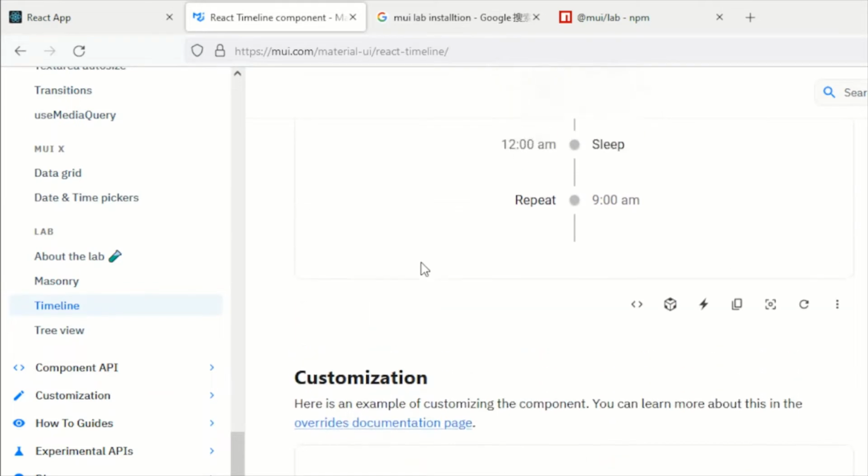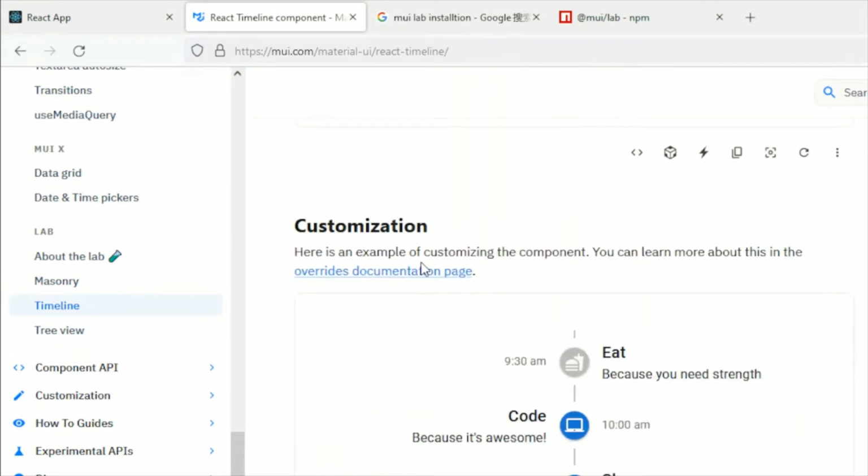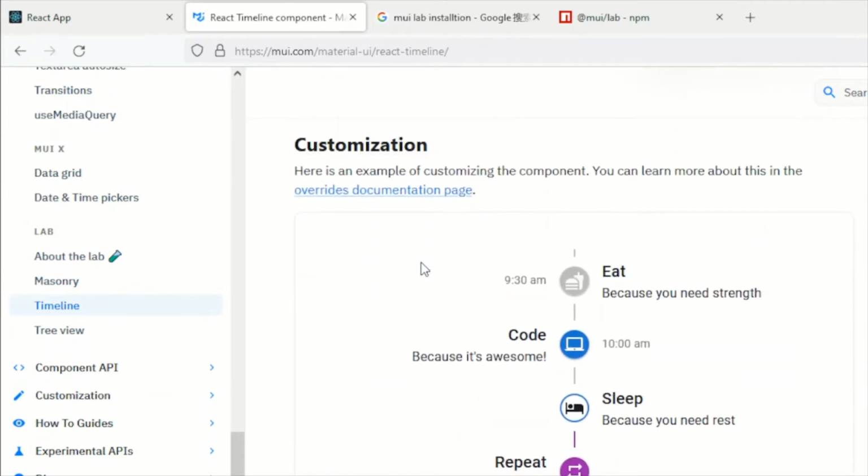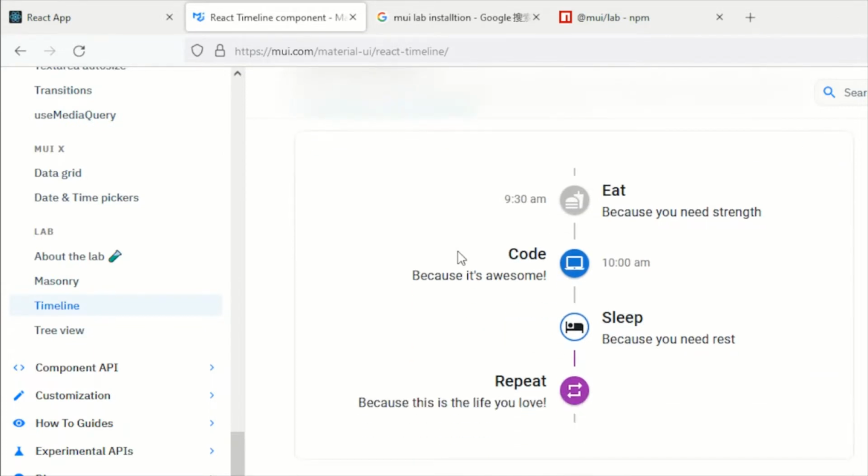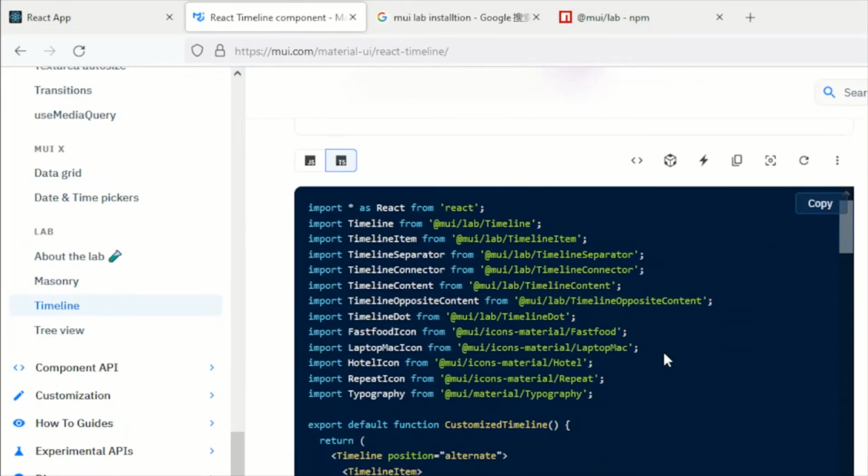I think there's a much better way here. Okay, this one is a very good example when it comes to our timeline resume. So I'm going to copy this code. Just click this to show the source. These are the requirements for this one.